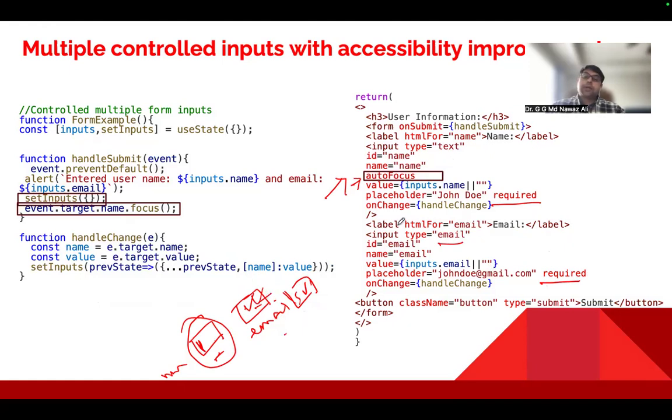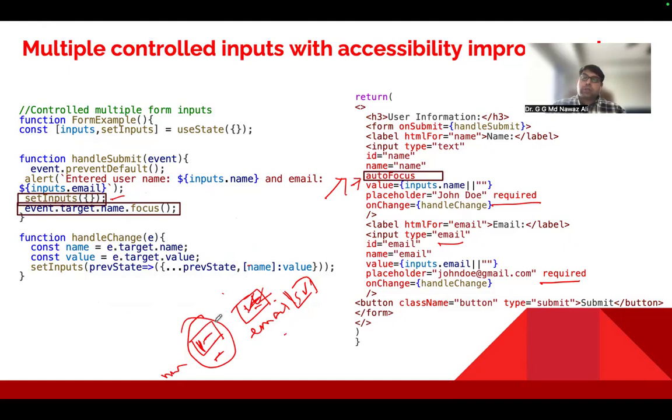The other thing is that after you extract the information from this field and then you display it, you do the autofocus. Before the autofocus we also have the setInputs. SetInputs is saying that we want to go to the initial state, so whatever you have written, everything will be gone and it will go to the initial state.